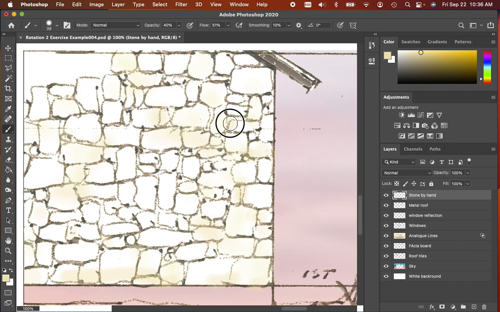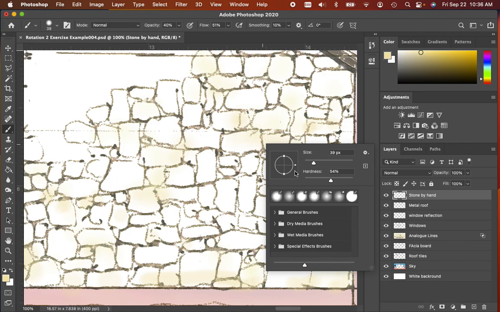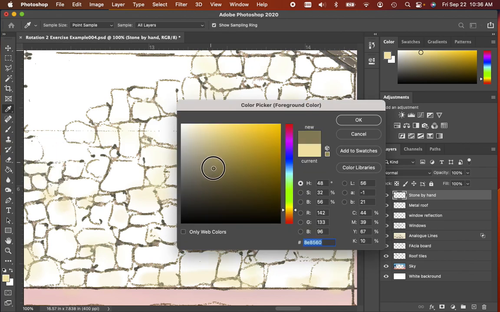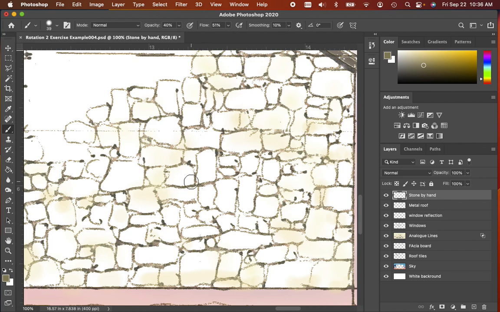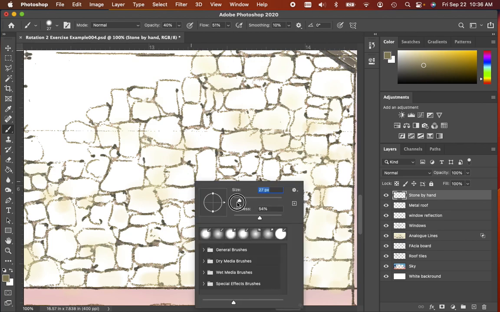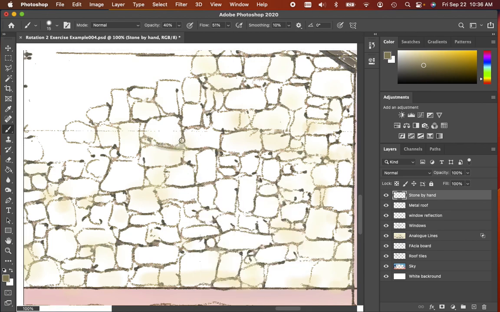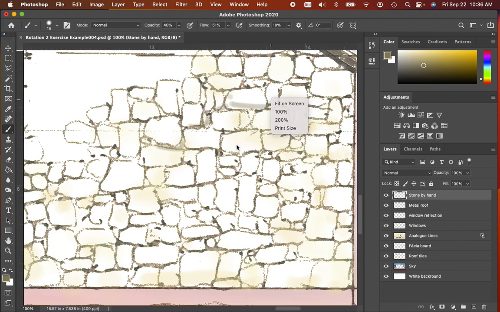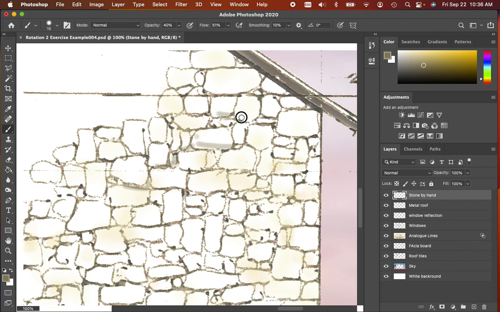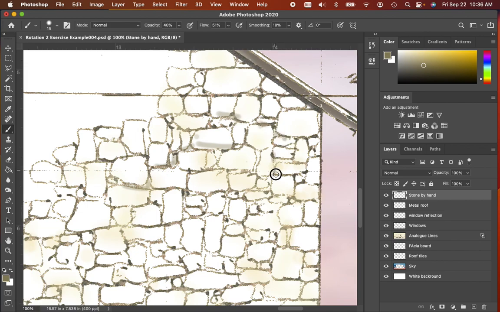So I mean, this is definitely doable. And then usually I go with my lighter colors to my darker colors. And some people go opposite, and that's fine too, but it's just kind of my preference. So I'm gonna go with my dark, then make my brush a little bit smaller and kind of get those rich parts, right? Just like you would if you were doing this by hand, right? So get some of that richness in there.